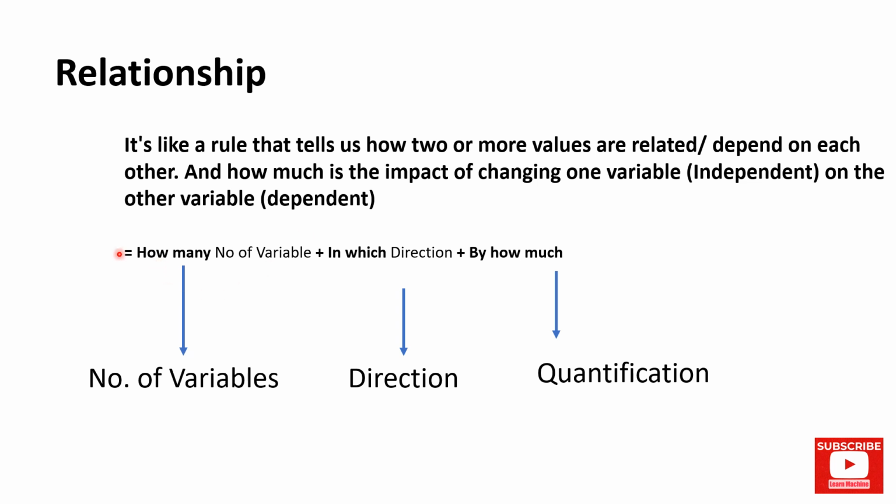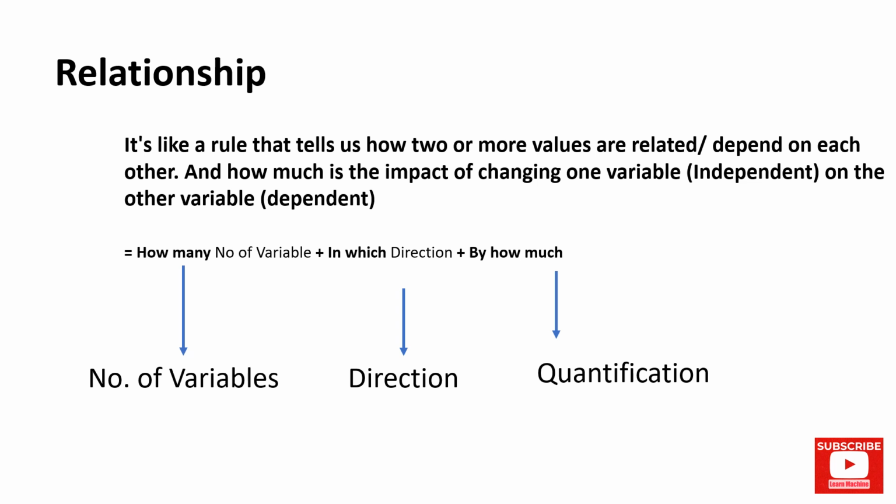In short, tying it back to the dummy equation which I created: the number of variables, the direction, either directly proportional or inversely proportional, and by how much. This quantification aspect is determined by using mathematics. So in short, this is the whole essence of the word relationship which we use in machine learning. And once we get the idea of the term relationship, we can have a better approach as a data scientist or machine learning engineer in designing or choosing our models to begin with.